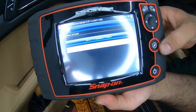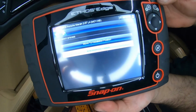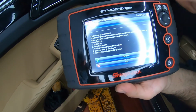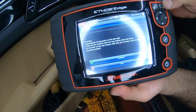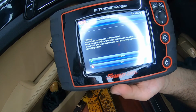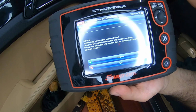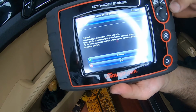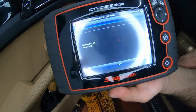So now we're going to go to end assembly position. Enter. You're going to go through all these checks, which we already did, and we're going to continue. It's giving you the warning not to stand next to it because it's going to apply pressure, and it doesn't care if your fingers or hands are anywhere next to it. It's going to put full pressure at it. So we're going to press continue.